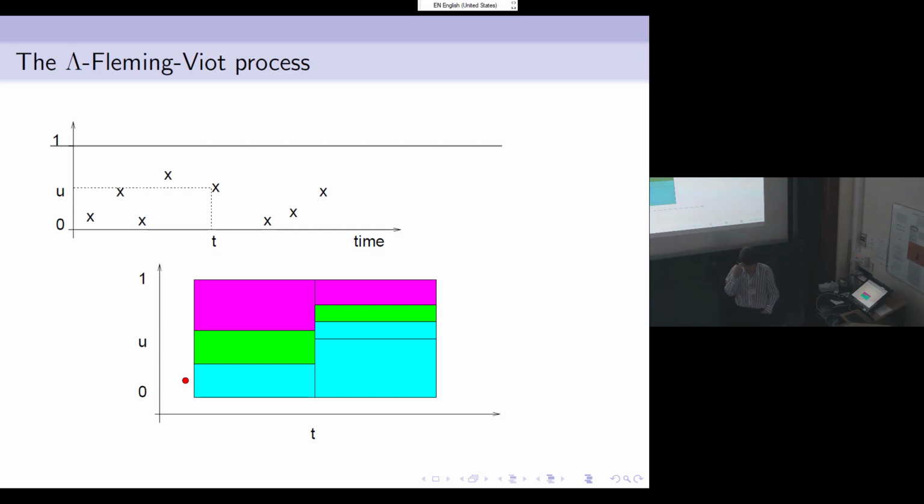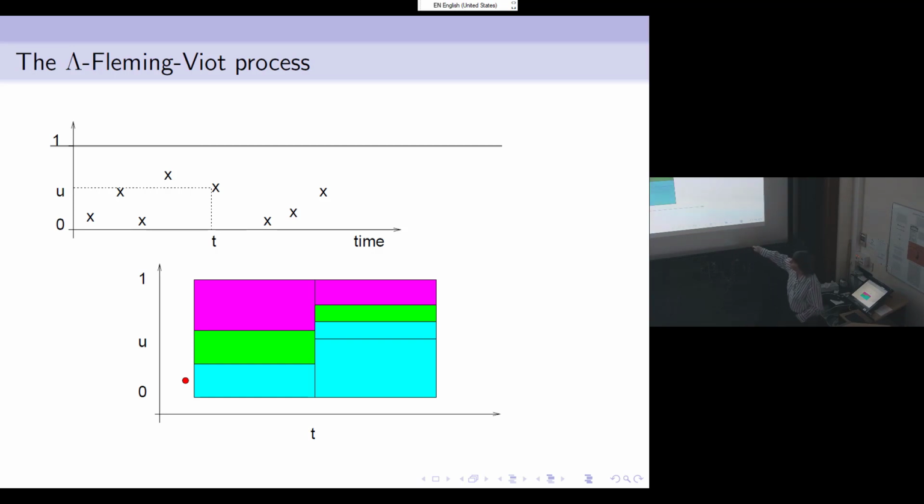So first of all, a picture speaks 1,000 words. What we said on the last slide: here's my Poisson process of events. All I've done is throw down a bunch of points which are falling at a constant rate in time, and each of them is specifying an impact u. And I'm showing you down here what happens at this point. The impact was this value u, and it happened at time t.